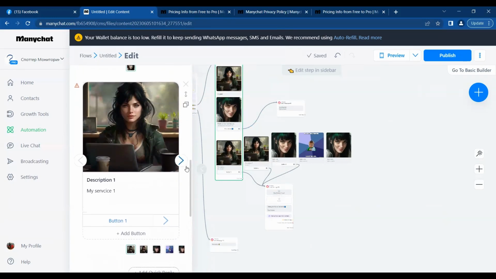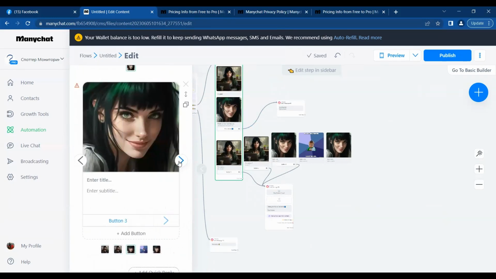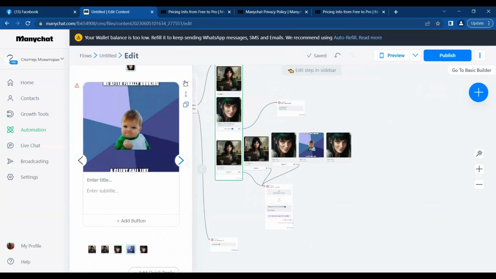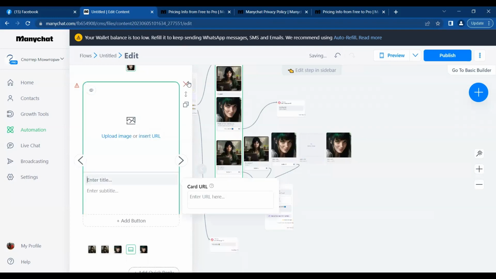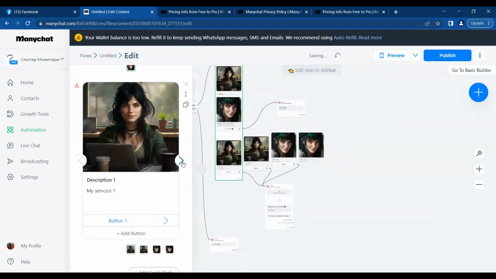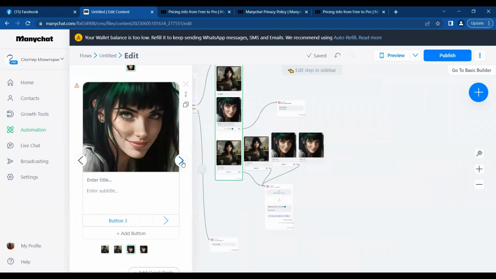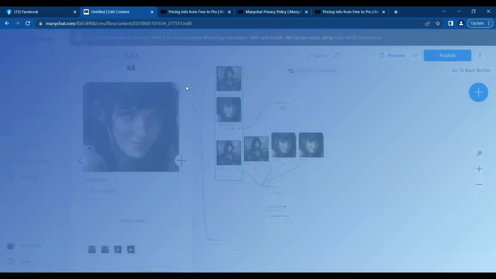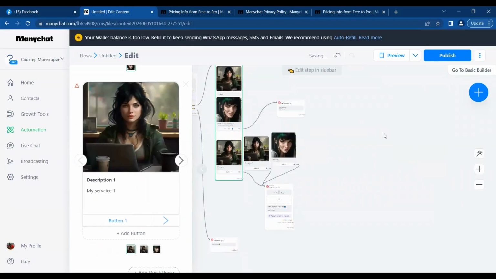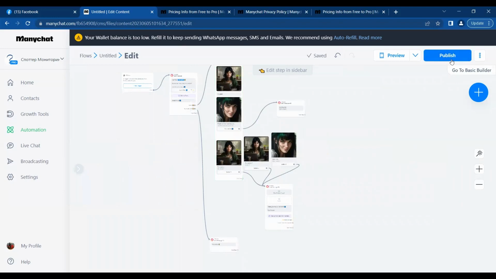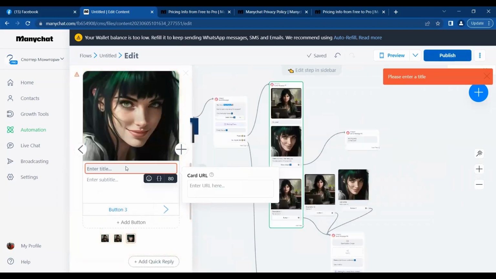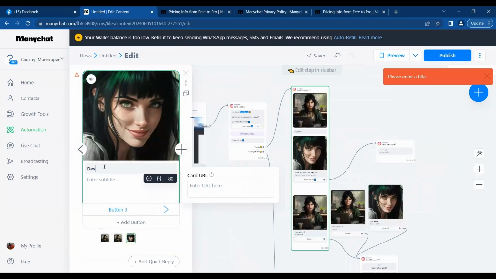Probably the gallery. Okay, let's go to the gallery and let's delete. You can delete the button, the picture, and you can delete your card. See, in the gallery. Let's delete those. Delete. Okay. Publish again. See, let's add description.